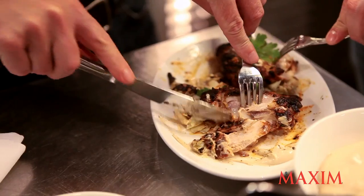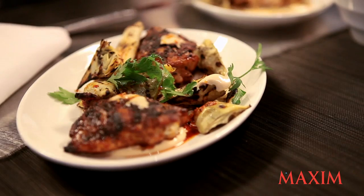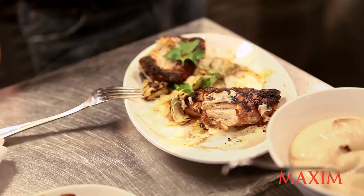Let's try it. I might need to be left alone with this chicken for a while. That is fantastic — really good. I've never normally liked hearts of palm. Delicious. It's something you'd see at one of my restaurants called The Woodshed, where we cook everything over wood. The whole restaurant's outside — with a nice glass of red wine or a cold beer. Great grilled food makes you happy.